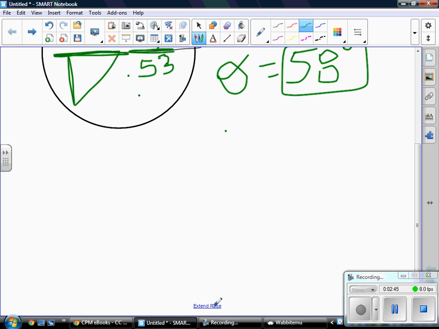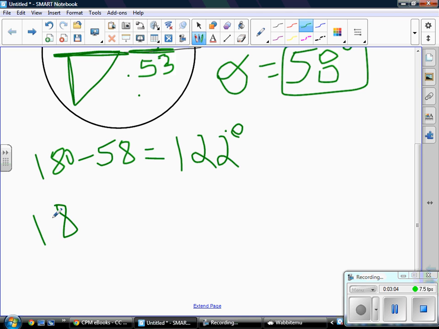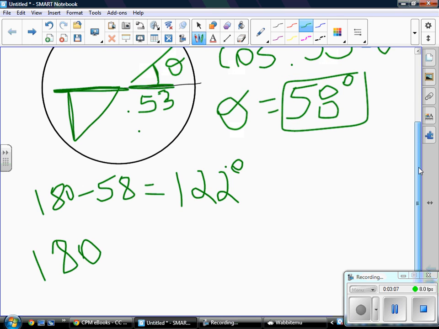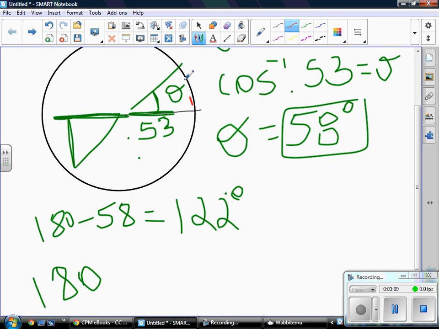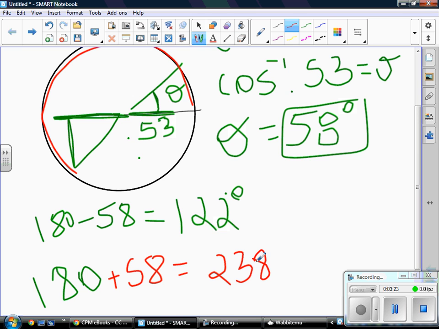So we're going to take 180 minus 58. This is assuming she was in the second quadrant. So 180 minus 58 is going to give me 122 degrees. Now, what if she's in the third quadrant, which would be underground? So I'm going to go all the way around to 180, assuming she went all the way around and then went 58 degrees farther. So I'm going to add 58. That's going to give me 238 degrees. So those three are our options so far.